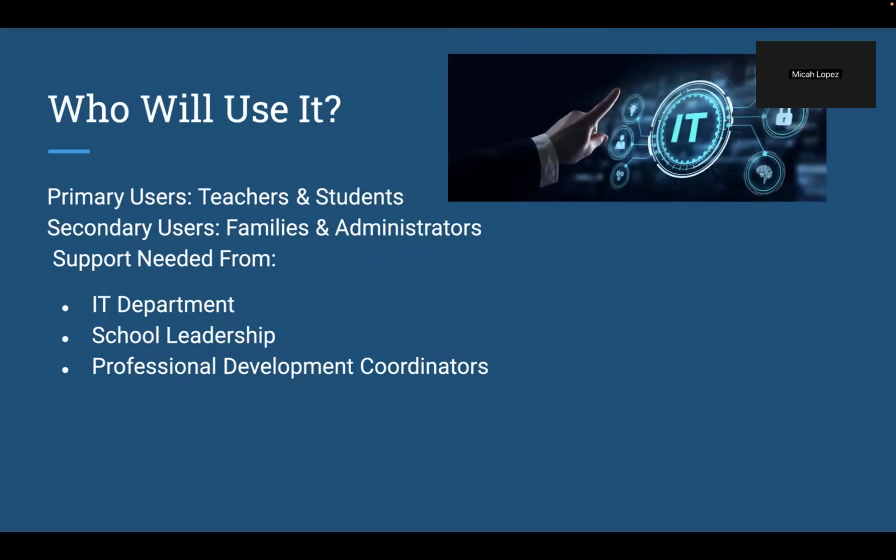Who will use it? We just mentioned it in the slide beforehand, but the primary users will be students in all grade levels that have access to technology. For example, at a high school, it'll be 9 through 12, or at a middle school, it'll be 6 through 8. Many teachers are confident using basic technology but have limited experience with more advanced digital tools. Students often rely on school-issued Chromebooks, and many families appreciate simple, mobile-friendly communication.